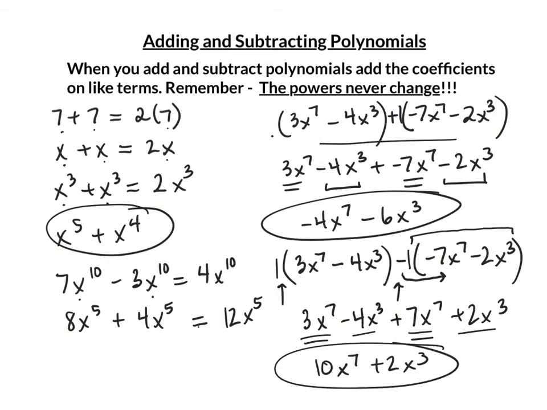And there's my answer. I want to mention here that a lot of students mess up on this last example. And the reason they mess up is they don't show this step. You need to show the step that when you distribute a minus, the signs change. If you're doing that in your head, you're going to make silly mistakes. Please write it down and check your work before you enter your answer in WAMAP.